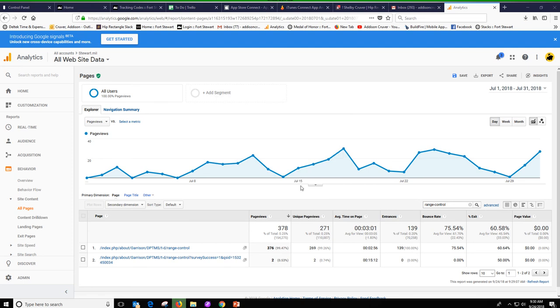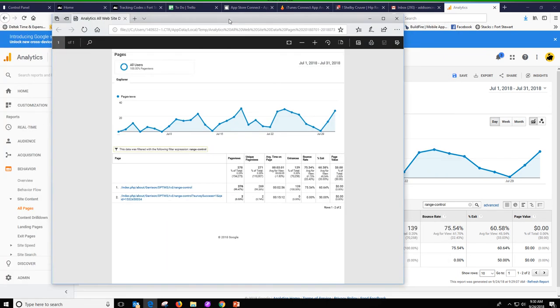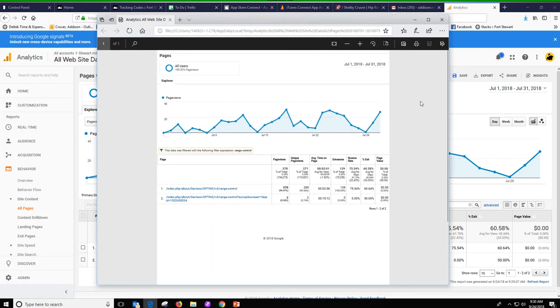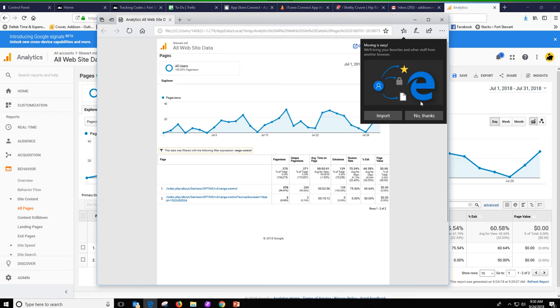Okay, I'm going to go ahead and open it so you guys can see what it looks like. Hold on one second, it's on my other screen. Oh, wait, it went away. And then you have this handy dandy little PDF you can just send to Range Control or whoever whenever you're ready to give out your analytics. So that's super fun.